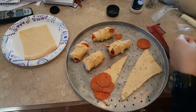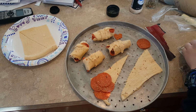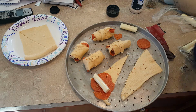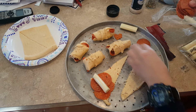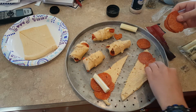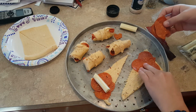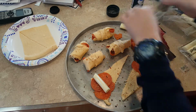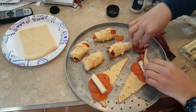Got one. Slice it in half with the knife. Put one on there. Get more pepperoni, because you really need a lot for this. 1, 2, 3, 4, 5. More seasoning. Put that on there. Roll it up like before.